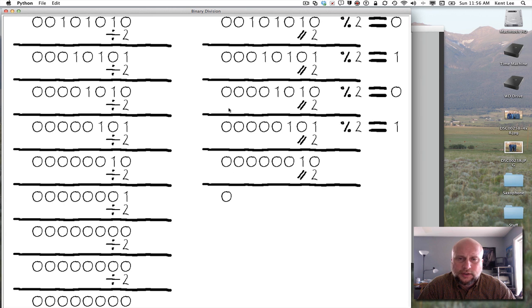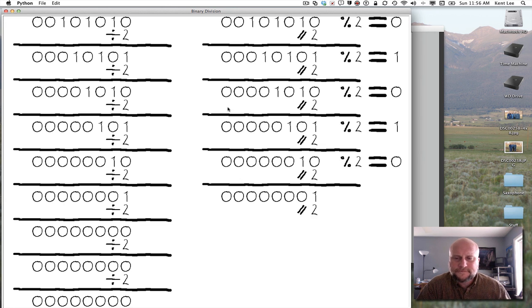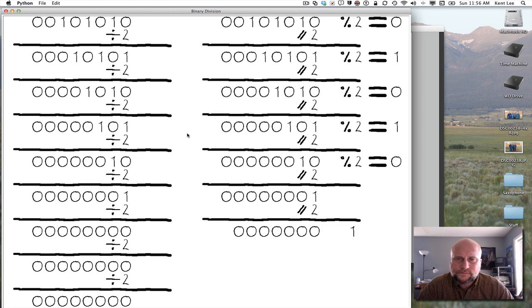We've got a couple more iterations of the algorithm to go. An iteration is one time through the steps that are being repeated. So a few more iterations to go here. Okay, we're getting pretty close. And so we've got 1 mod 2 is 1, that's the rightmost bit, and when we divide 1 by 2, it's 0 with the remainder of 1.